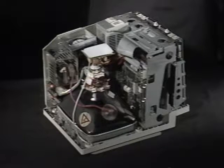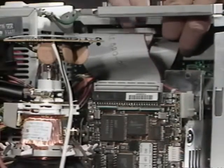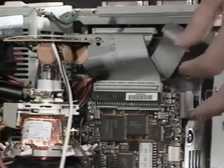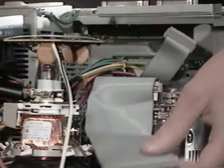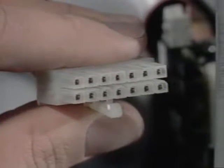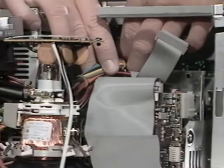You should already have the case off your SE. Touch the metal frame to discharge any static electricity. On the SE, you have either two floppy drive cables or a floppy drive and a hard drive cable, plus a power cable. First, remove the drive cables — grab both sides of the floppy drive cable and pull it straight back from the motherboard. Do the same for the other floppy or hard drive cable. Both should pop off easily, but be sure you don't hit the CRT as you pull them out. The power cable is more difficult to remove, and you need to be extremely careful not to hit the CRT with your hand when the cable disconnects.